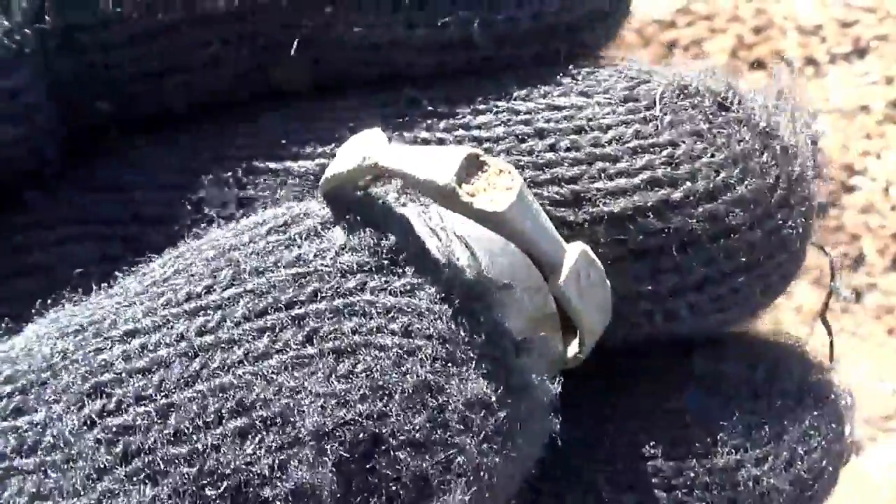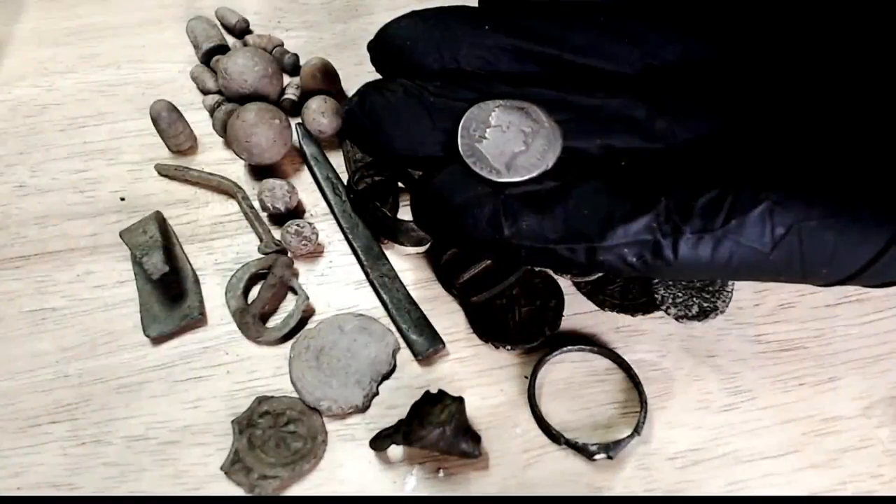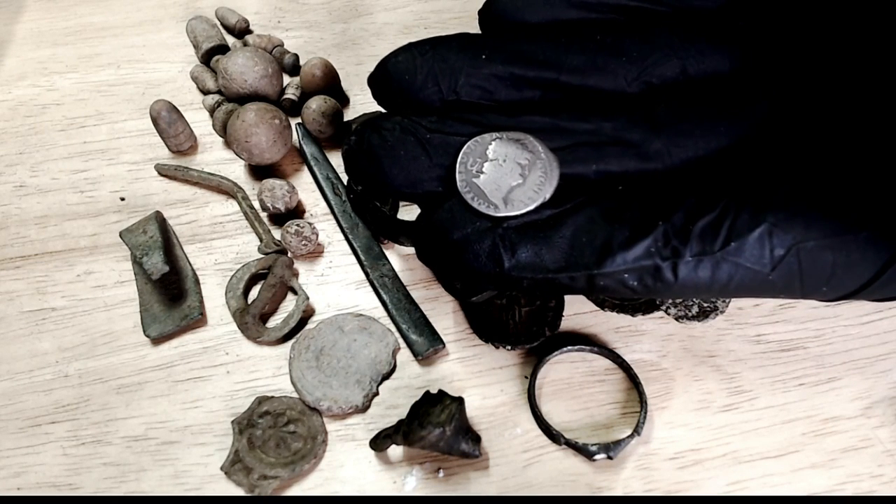What a weekend that's been for me — fantastic. Soon after that last bit of filming the heavens opened and I had to run for the car, but I did find a Roman silver — it was a Nero. Let me show you this — it's a beautiful Emperor Nero, lovely coin. I didn't get it on video, I don't know why — the camera turned itself off after one second. Don't blink, you'll miss it. That's as much as I got.